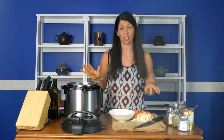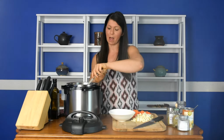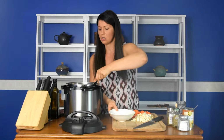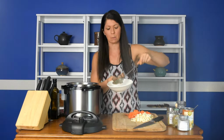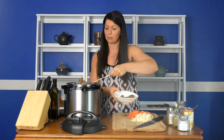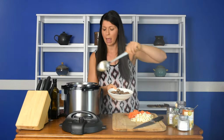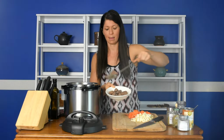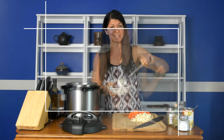Okay, so this has been cooking for 10 minutes. It's nice and seared up. It doesn't have to be fully cooked. You just want to take the meat out and put it in a small bowl or something, and you don't have to clean this out or anything. You just want to add a little bit more oil to the bottom and sear off your last pound of meat. And then once we're done with that, we'll start everything else.